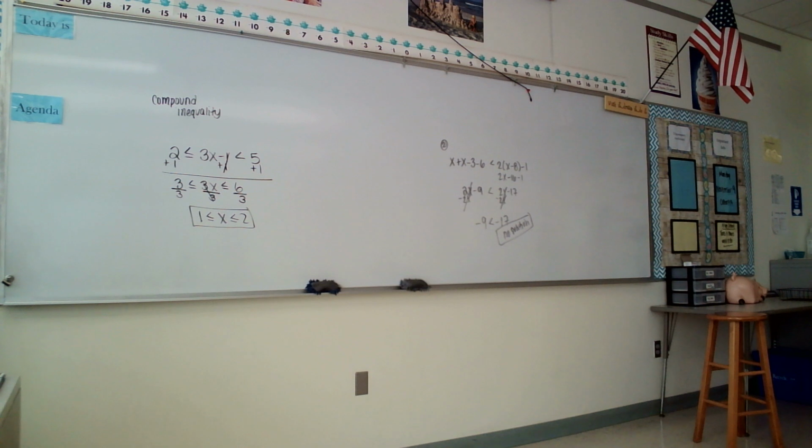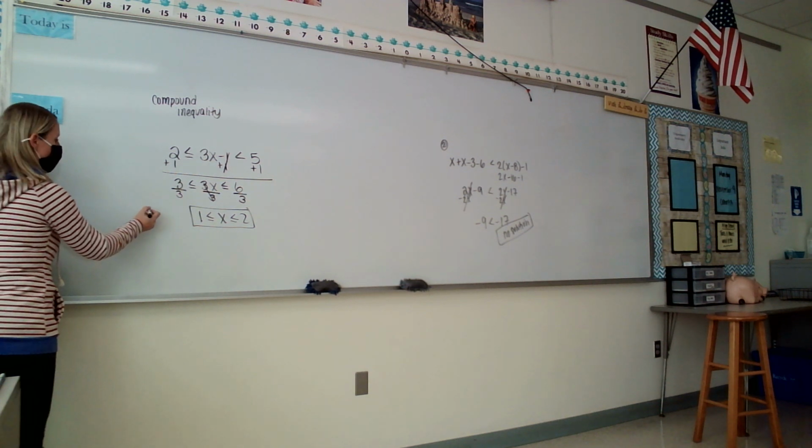I kind of solved the same way, it's just now instead of doing it to the other side, I have 2 places to do it rather than 1. You do need to know how to graph these. That's the big thing. I feel like the solving is kind of like, okay, I solve like normal. But you need to know what that says and what it means on a graph.